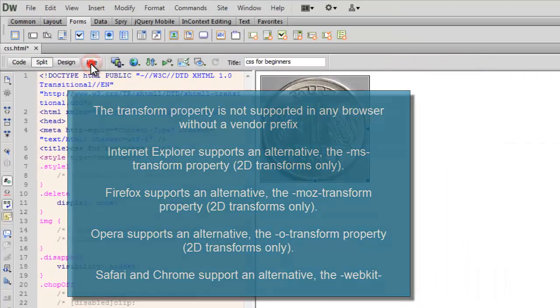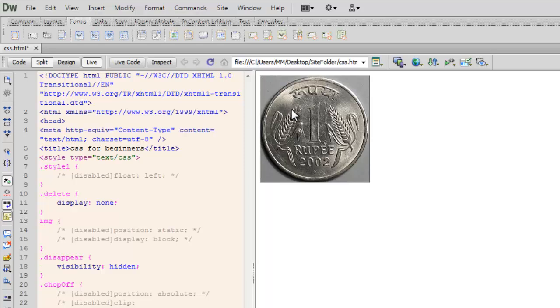In fact, I'm in the live view. You see the flipping has not happened. It's not turned itself upside down. It's not gone turtle. I'm going to make sure that it's actually going turtle. You see, sometimes going into the live view actually helps, and there are times you have to preview it in the browser. There's no other option, and this is one such scenario. You would need to preview it in the browser only.